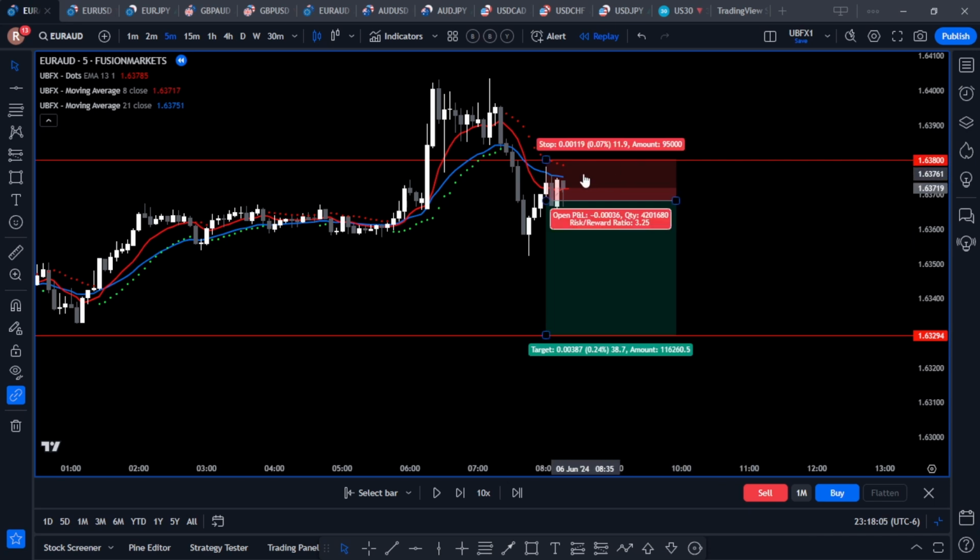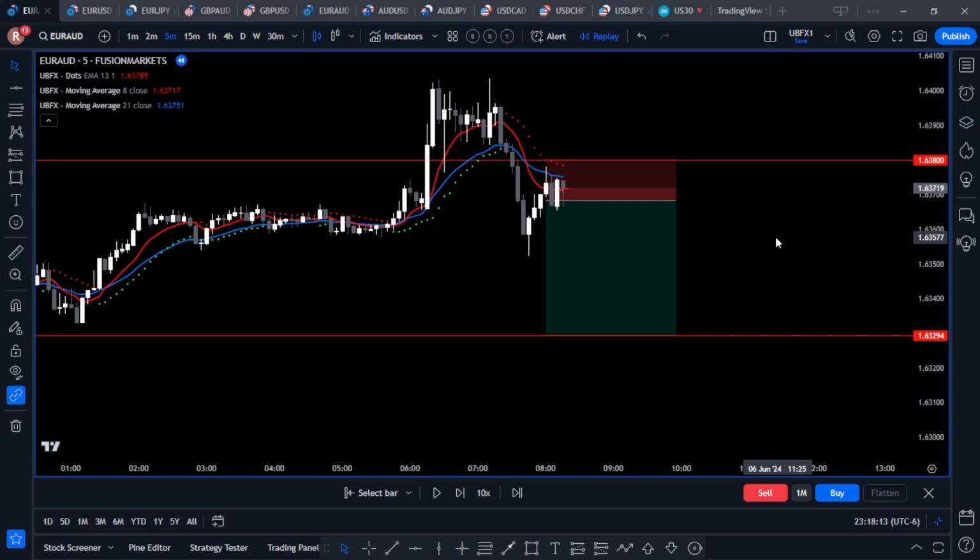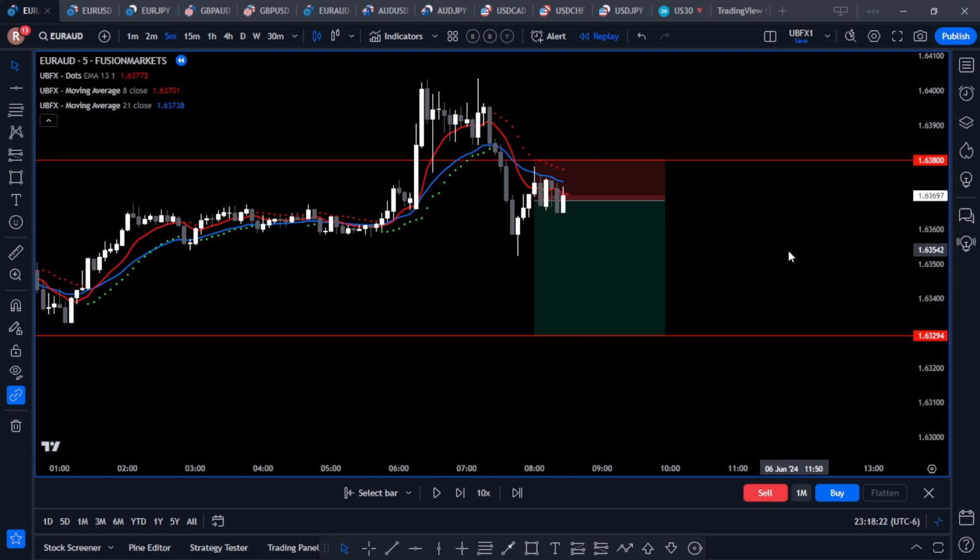I want that market to start moving in the direction of the trade. I don't want to be reducing the risk on this trade until I've given this trade the opportunity to move forward a little bit. So let's print a couple more candles. And what we're seeing is more of the same thing. I'm just going to leave my stop loss where it is. Let's print a couple more candles.